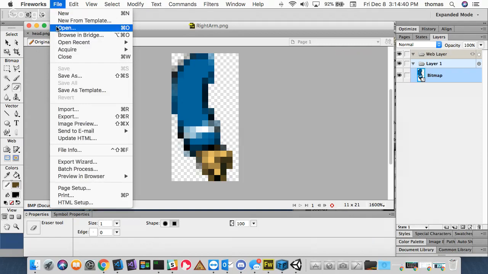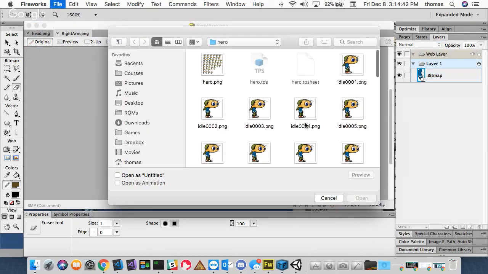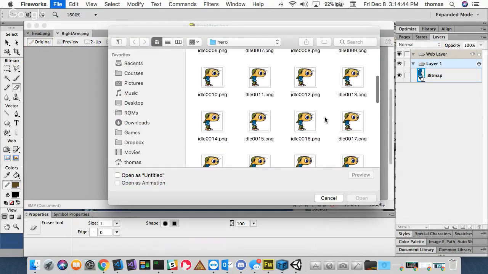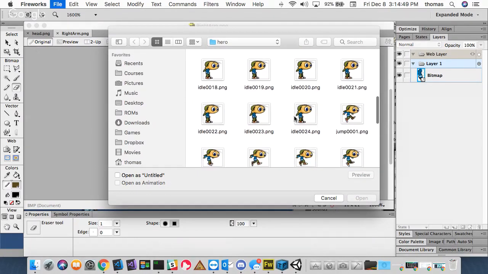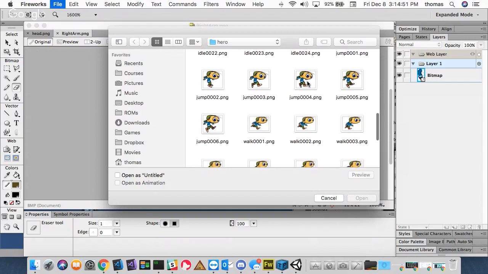So I'm going to say File, Open. We're going to go back to here, and let's see if there's another one that's maybe better. Okay, so his arm is back a little bit more on that one. And I know it might be hard for some of you to see, but now this isn't bad. This is not a bad idea. I've got my animation, and this is where he's jumping. So he's actually got his leg, and I want to get his leg in as straight as possible, right?